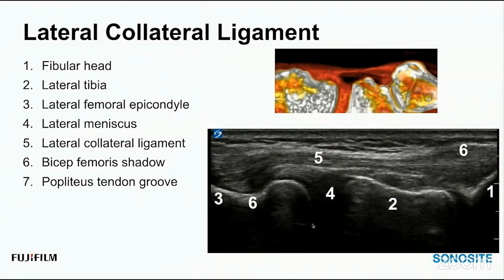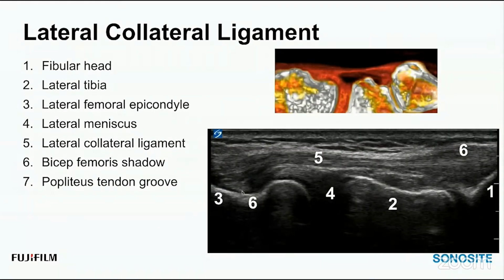The easiest one to see is the joint. So if we go proximal to the joint, we can see this popliteus groove. Back it up. As we travel up the inflection point of that popliteus groove, it will turn into the lateral epicondyle of the femur, and we'll appreciate that on the live scan a little bit better. We also now have the lateral tibia, tibiofibular joint, and then we have the fibular head here.